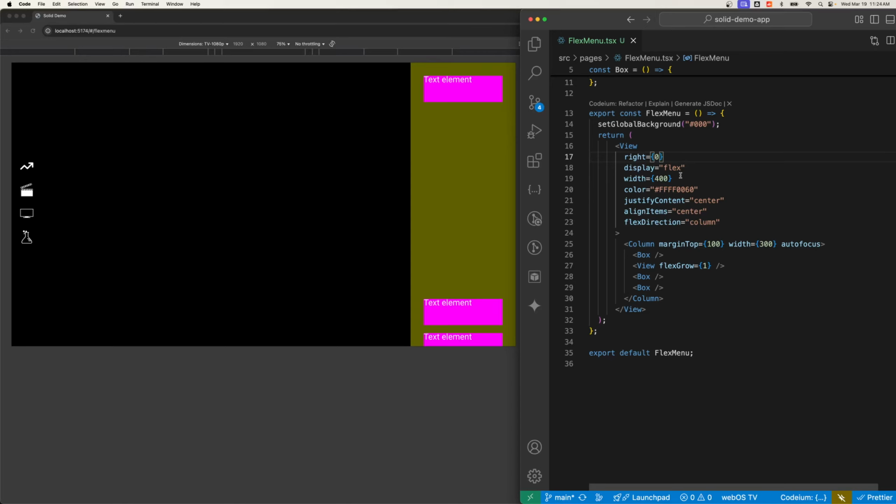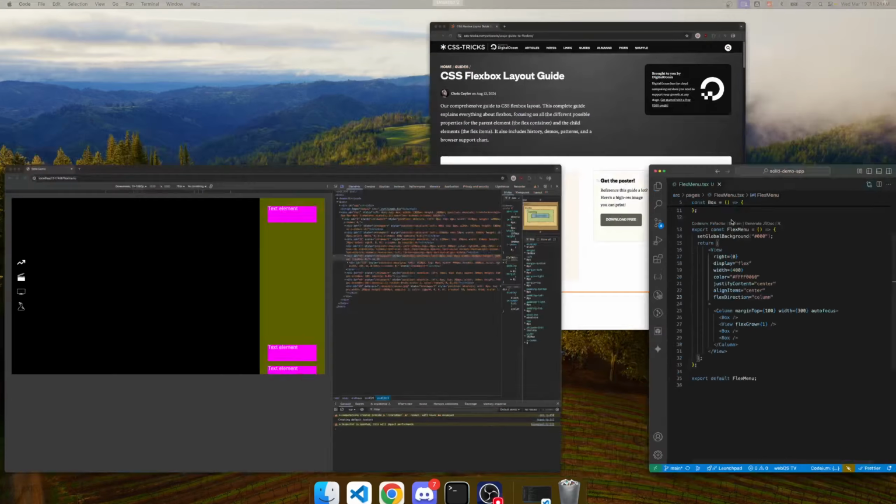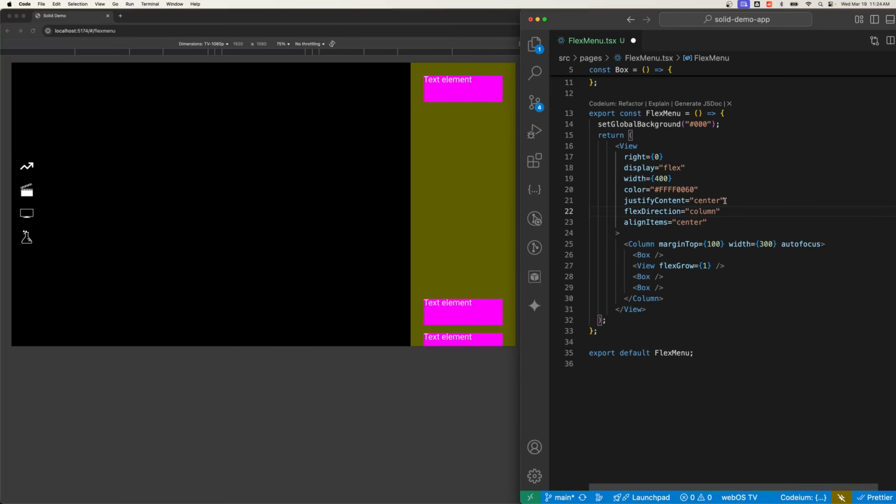This thing has a width, so the width of this is going to be 400, and the height of this is going to be 1080. Now, this is a flex container, and it's telling its children to do two calculations. These are part of the flex container: we're setting up a column position and being in the center of the screen. And whenever you use align items, it tells the flex that you also need to update the X or Y position.